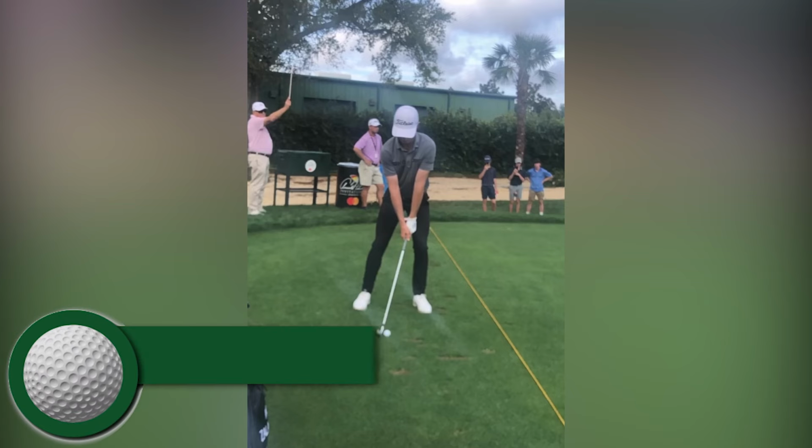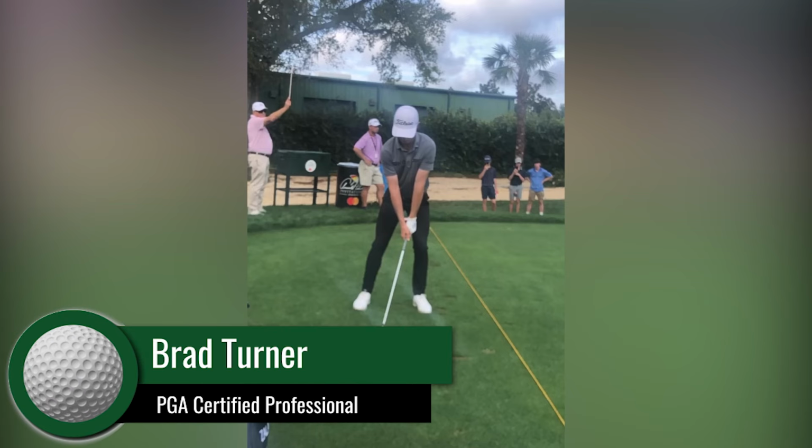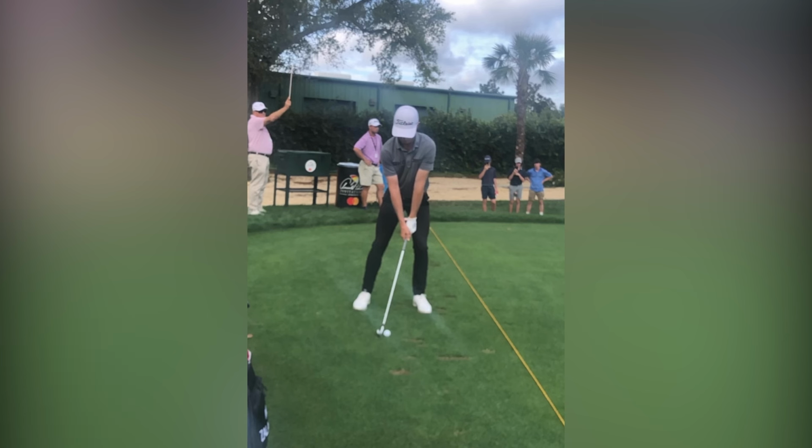So this past week, on Wednesday, I had the privilege of being in Will Zalatoris' group in the Pro-Am as a PGA ambassador. So I got to walk around inside the ropes with Will. Very impressive player, as you all can see from what he's been able to do the last couple of years. This is hole number two at Bay Hill, about 220 downhill slightly.